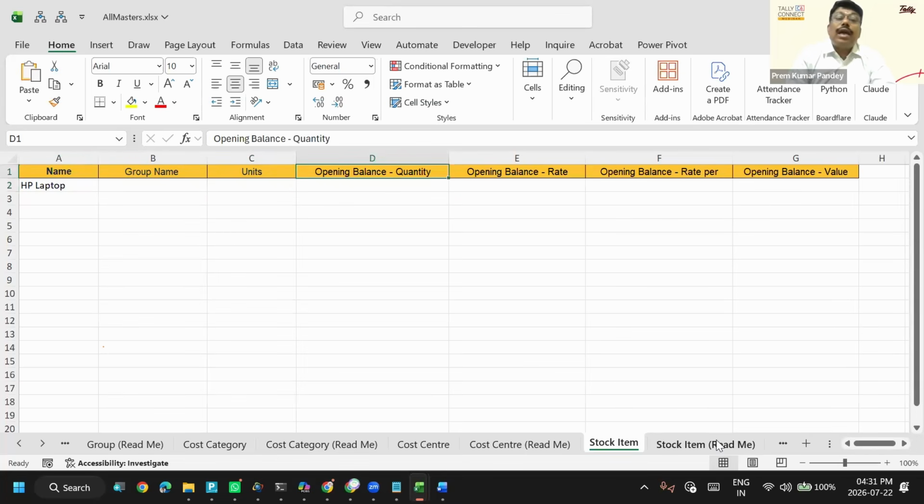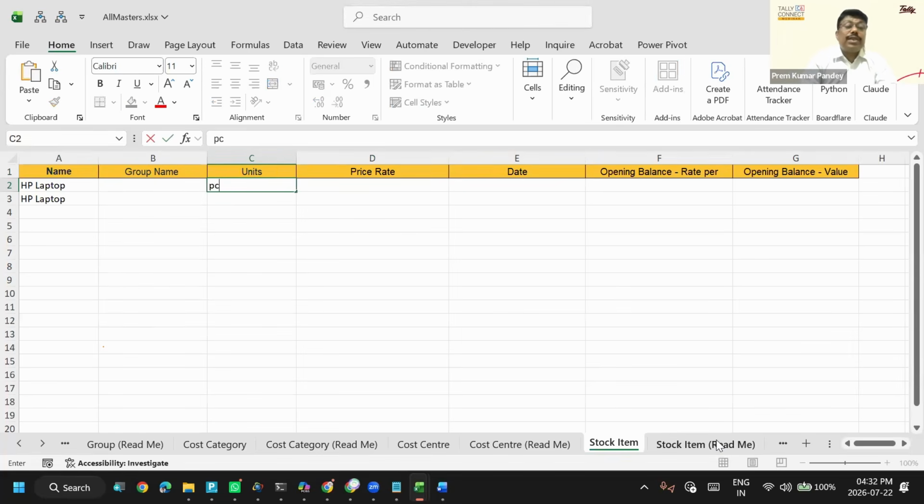I will be showing multiple price rates here, with date, unit, pieces, price rate, date. Suppose 1 lakh, and 10,000.